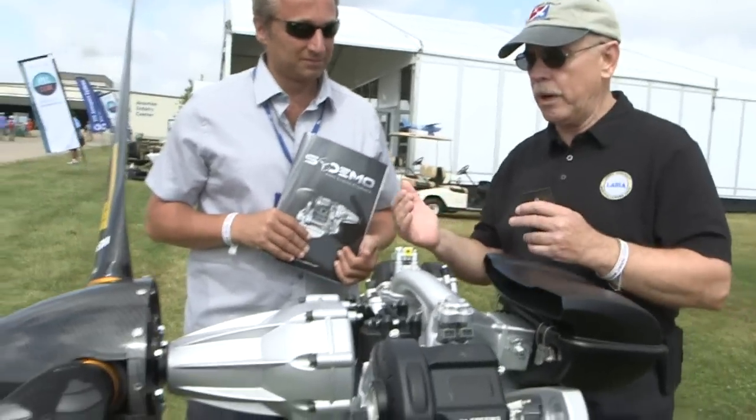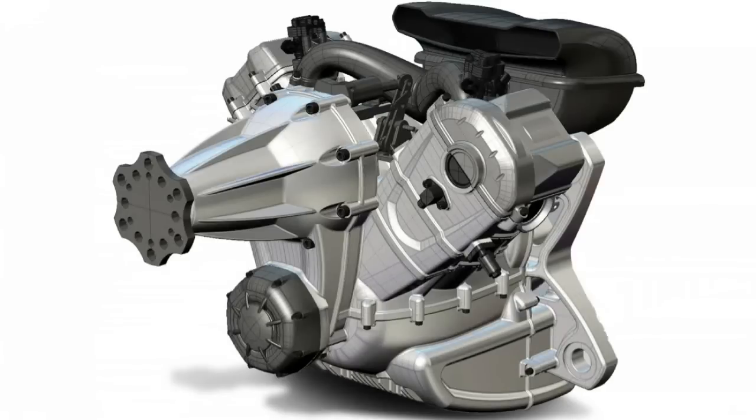We feel that there is demand for higher performance engines, and we believe this engine should be able to maybe create a new market. Now you're using the V-twin construction — where did you come up with this idea? The V of Victory! No, I'm joking — but that helps people remember. Because we are looking for weight, this engine should be around 120 pounds. Less cylinders means less weight, and the V shape is interesting for integration. We also have a track record in the bike industry, so we know the V balancing issues well.